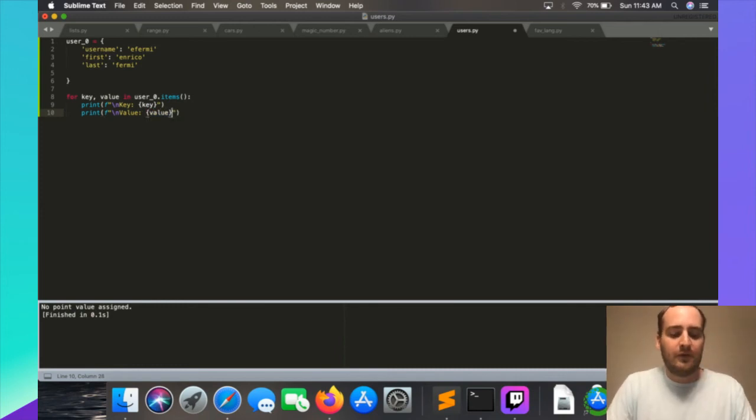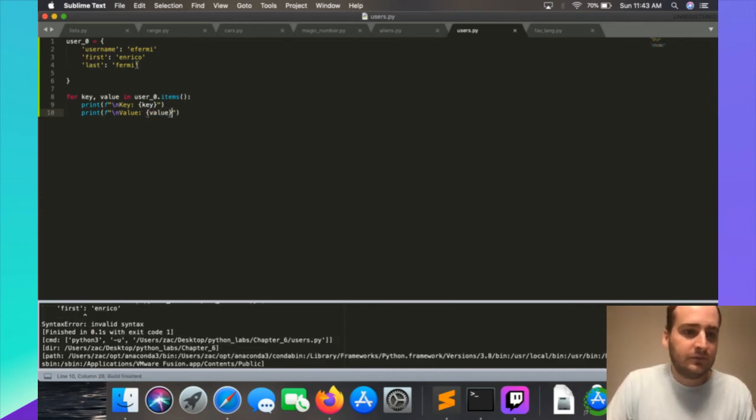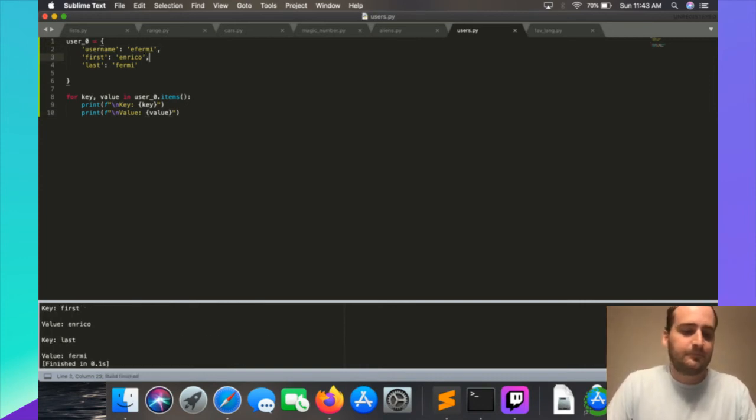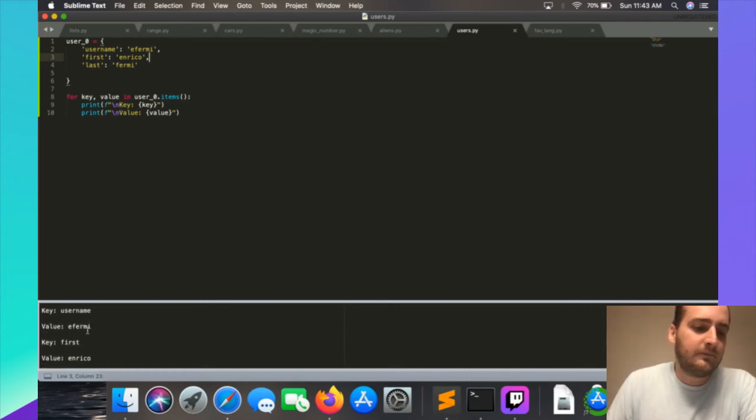I keep forgetting to do the commas. So what it's going to do is look at each key in here. It's going to assign key to username.